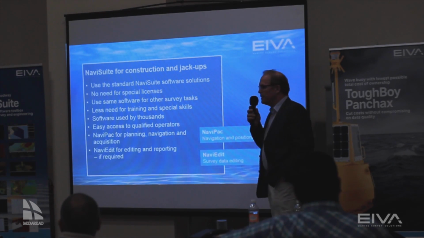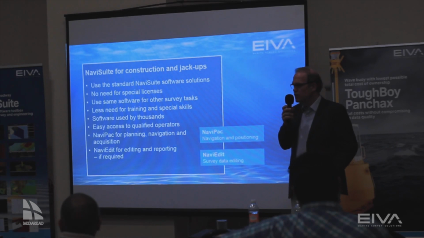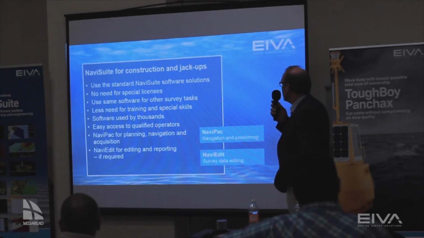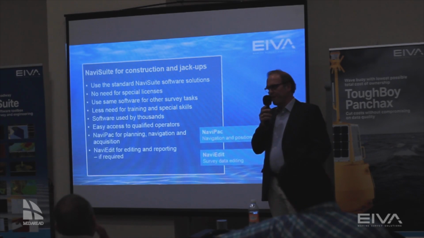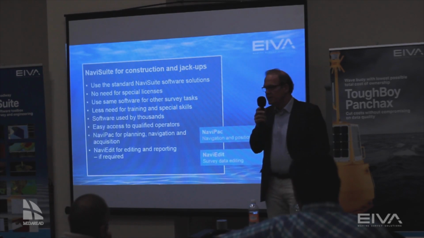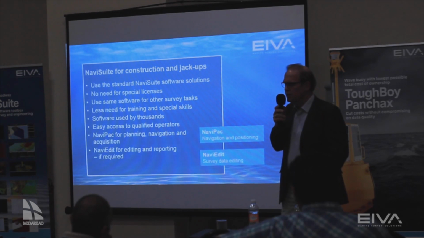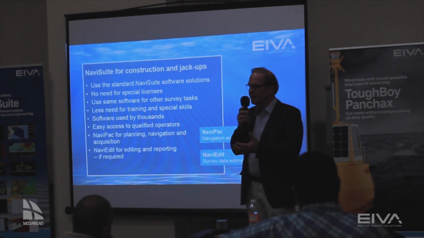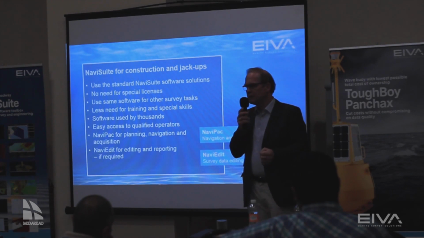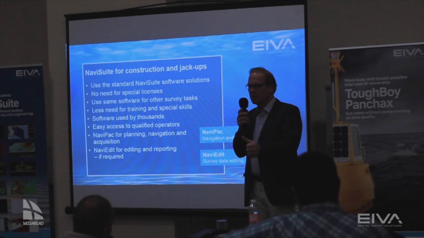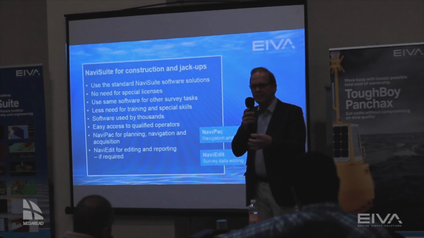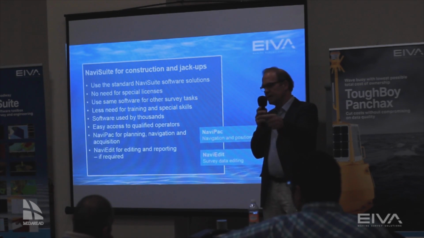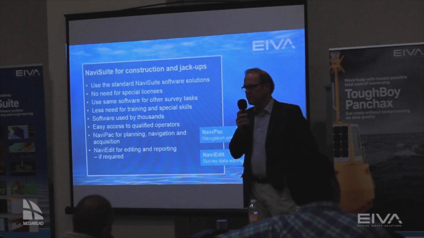So for this application for the construction and the positioning, we mostly use one module of the whole NaviSuite, and that's the NaviPack software. So this single module can be used not only on one vessel. So if you have, for example, a jack-up rig which is towed with some tugs around, then you can use just one NaviPack license for the main barge and some tug licenses for the small tugboats.